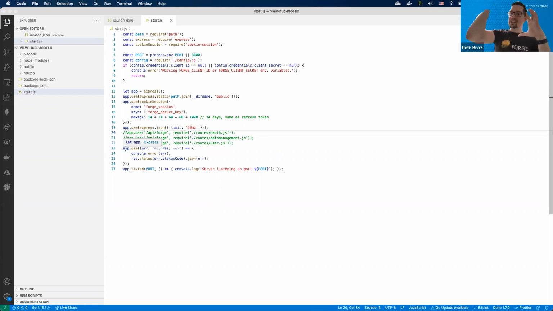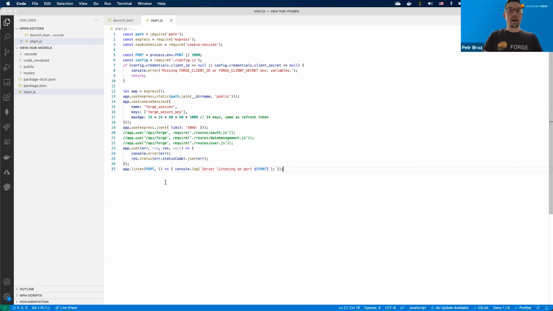So if none of the other middlewares were able to answer that incoming request, it'll reach this final middleware that will just say error, and it will respond with the error as a JSON with some error status code. Let's say 400 or 404 not found. This is also a good practice, to keep this catch-all at the end of the stack, if none of the other middlewares that were supposed to respond to this request were able to.